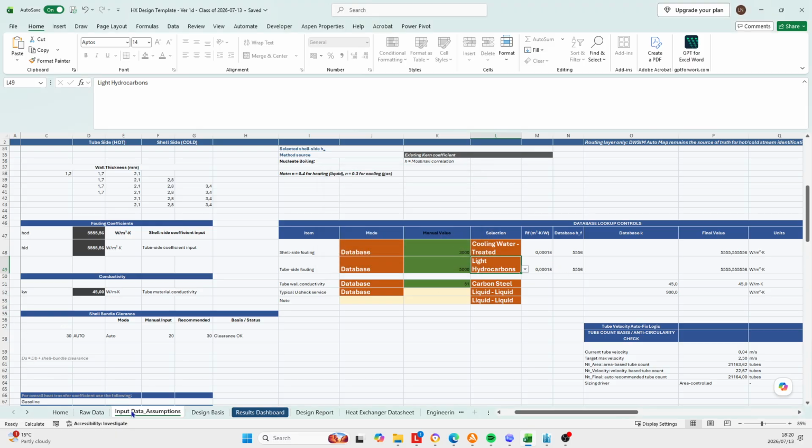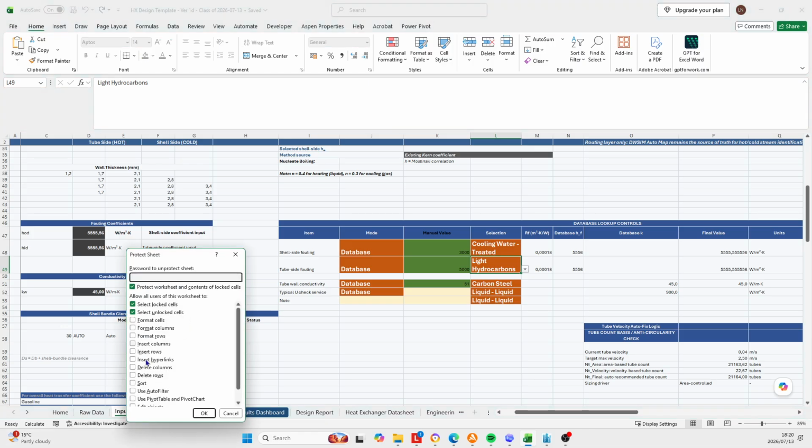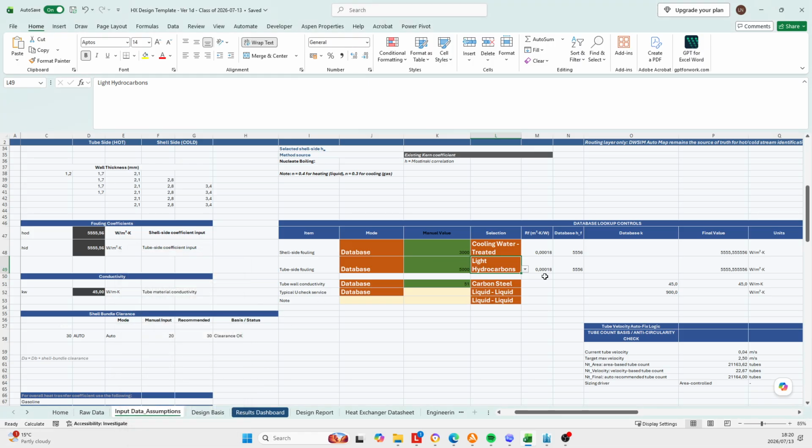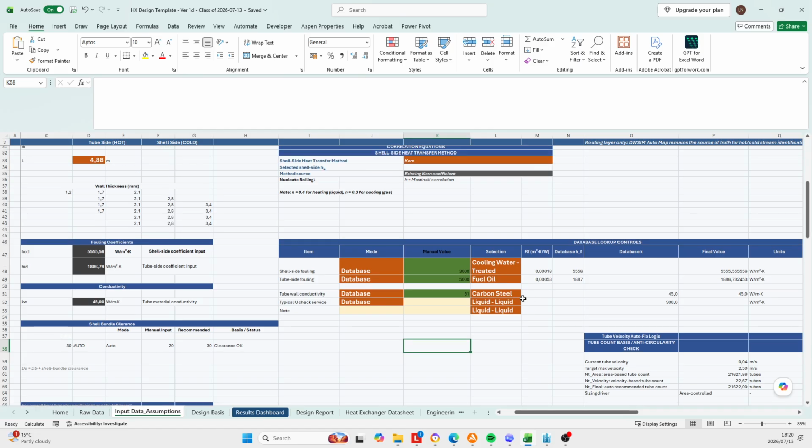That shouldn't have happened. Let me see why it's not allowing me to select. That shouldn't have happened. But anyways, the whole point of this session is to see where my simulation or where my spreadsheet has errors. So it's a good thing I picked that up, and it's something that I will need to change.